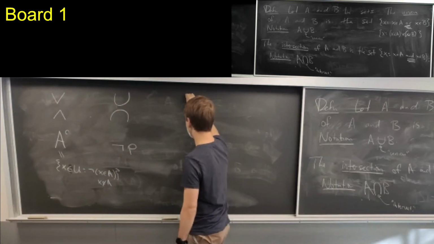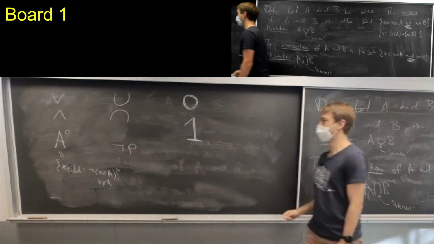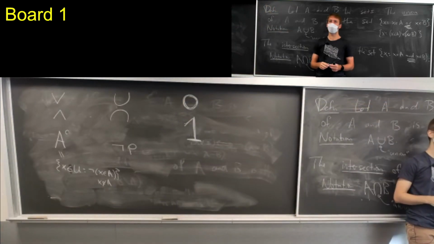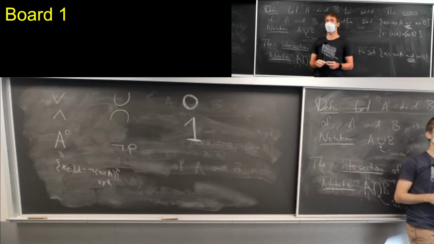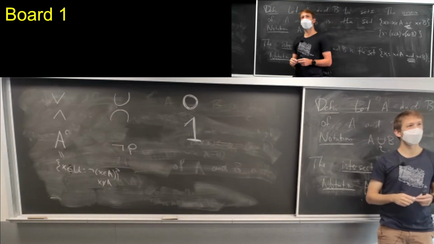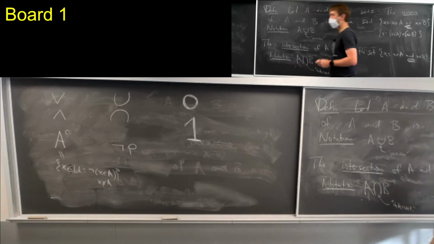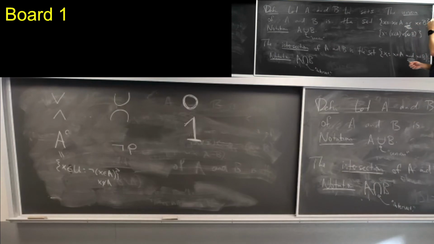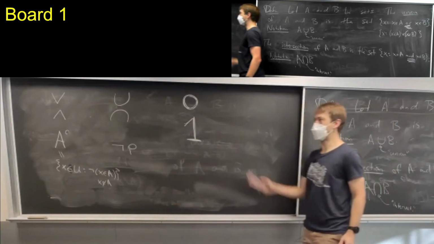Remember contradictions and tautologies? Can anyone think of what might be the set equivalent of a contradiction or a tautology? Or let's say just contradiction. That's maybe a bit weird, but any thoughts? Well, maybe we'll come back to that. It might become clear later. So keep thinking about what these might be.